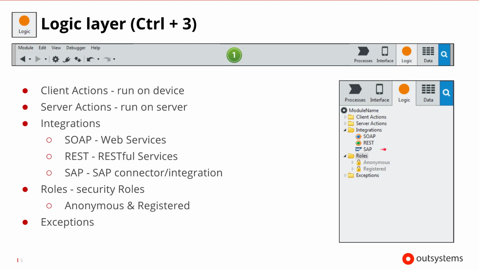Because we have logic in all of these sections, we also want to be able to secure and limit who has access to those types of logic and components. So we need to define roles to know exactly which users can be placed in different roles and what those roles will have access to. And then as any of this logic is running, if any exceptions need to be handled or thrown, we can go ahead and have a whole set of exceptions in the logic layer as well.